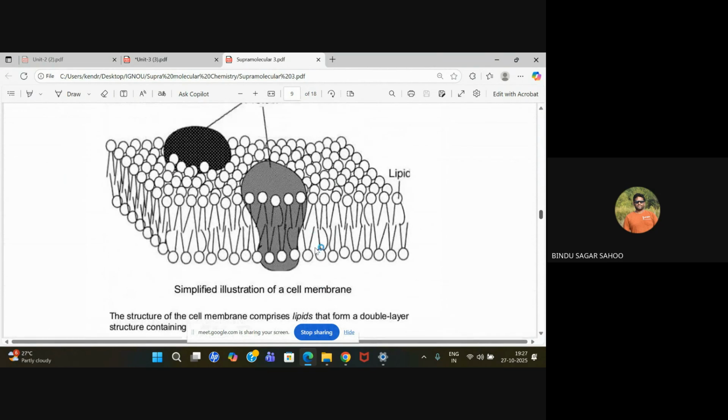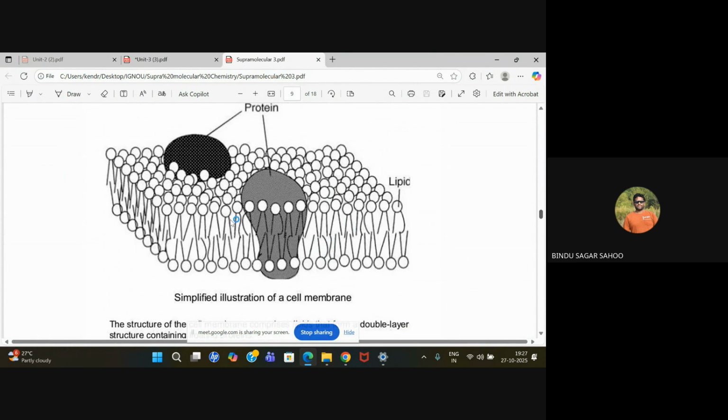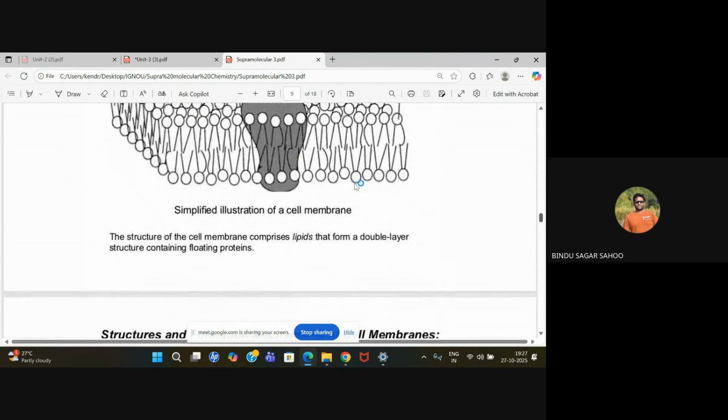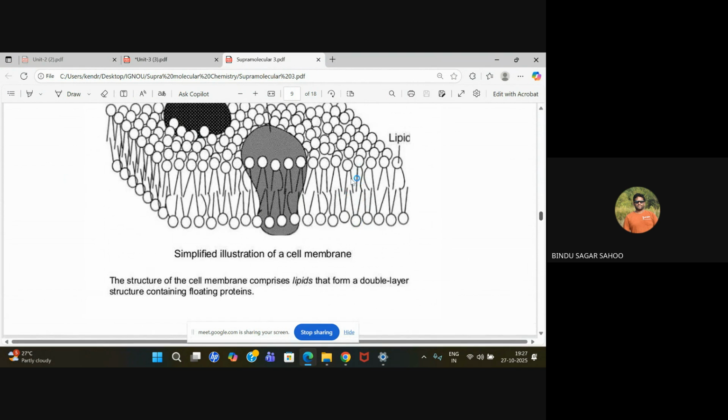Okay, so this is the structure of a lipid bilayer, and these big structures are the protein molecules present inside the lipid. Bilayer means this is one layer and this one is another layer. The circular balls are the hydrophilic ends, and the straight lines are the hydrophobic parts. So our skin, or I can say the lipid bilayers, contain both environments. One part is hydrophilic and another part is hydrophobic. So you can see here the hydrophobic part interacts with the hydrophobic part here.